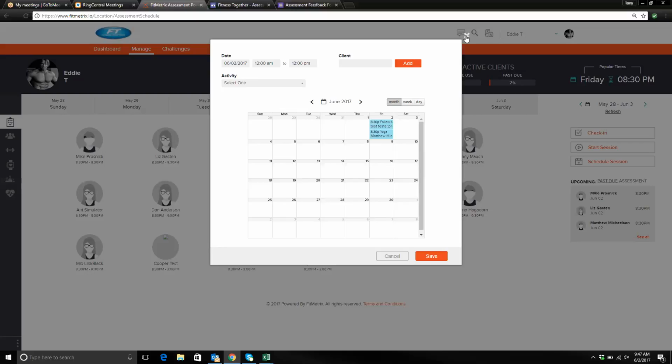And the reason why I show the calendar here is because studios are requesting that right now. Their practices, they don't throw them on the MindBody calendar, they just throw them on an iCalendar or whatever it may be, and they want something built into the system so that at least they can put it on the calendar to then look at the month and see who I have coming up so I can schedule them and confirm that they're going to be coming in for that particular assessment.